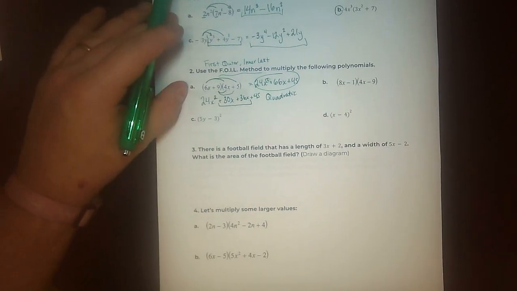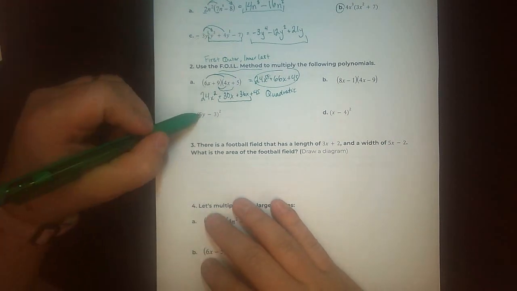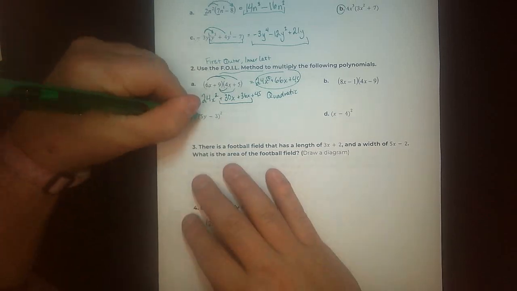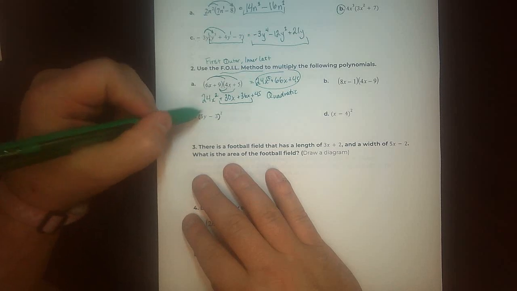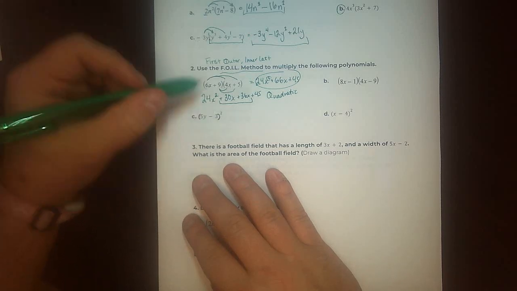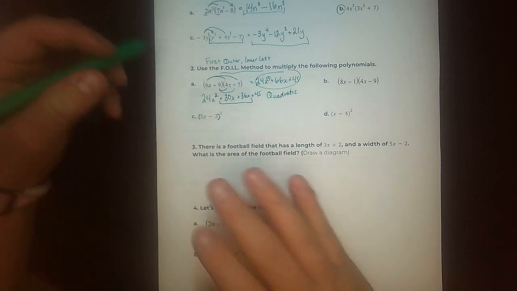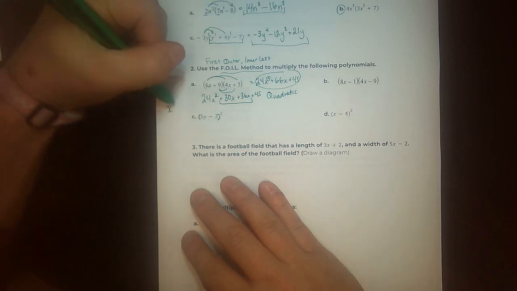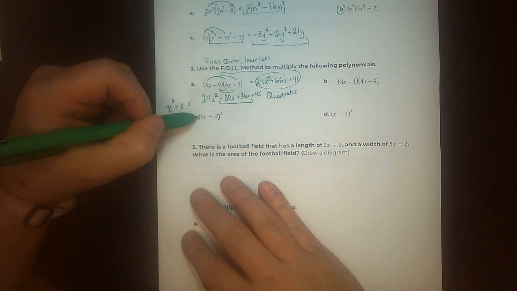And now I want to focus in on C and D. Look at this. We have in parentheses 5y minus 3, and that whole thing is squared. This whole thing is in parentheses. When you have the whole expression in parentheses with an exponent on the outside, what that means is, well, first, if we had x squared, what would that mean expanded out? That would be x times x, right? So since this is in parentheses, it means this whole thing is being squared.